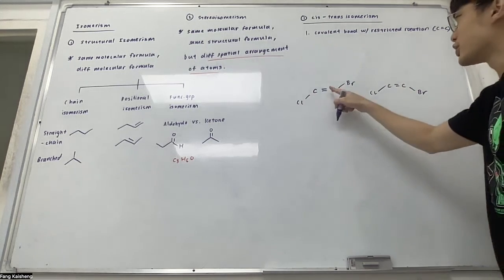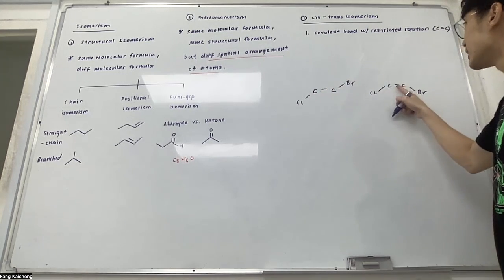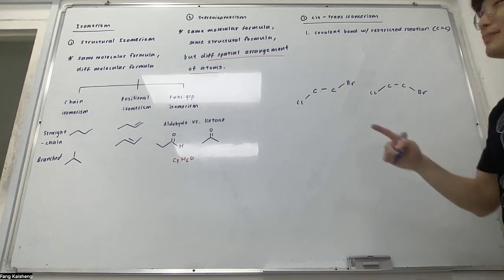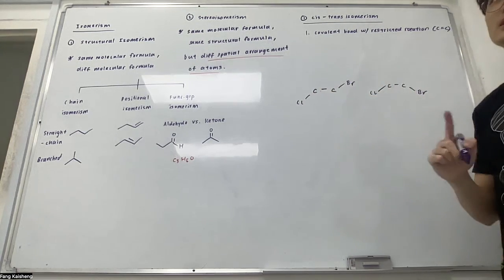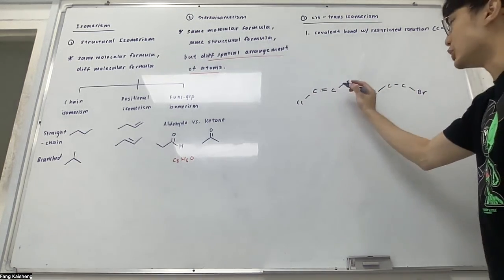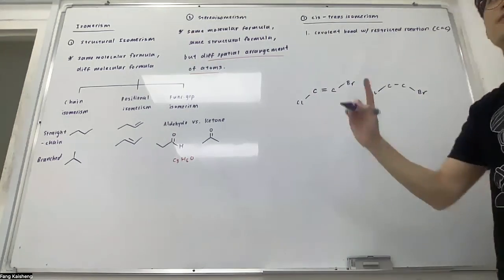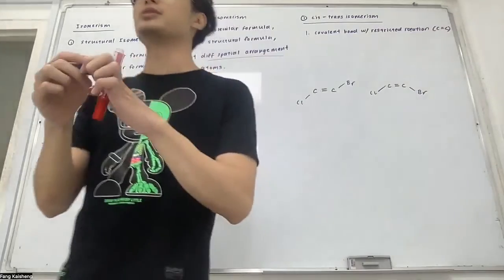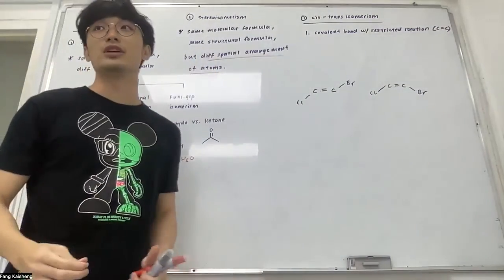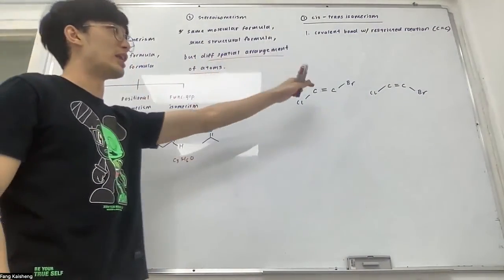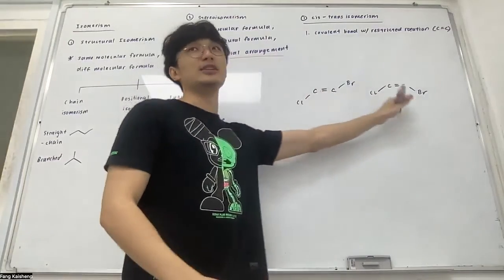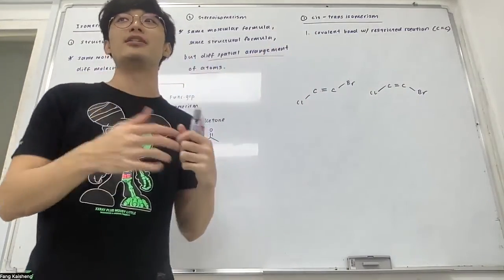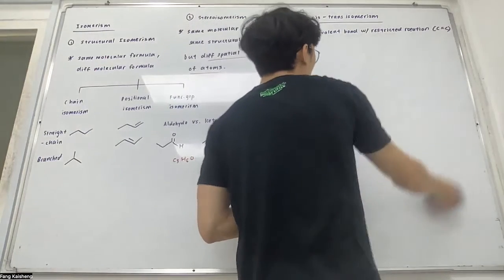That's good. Whereas for just now, single bond, are these the same or different structures? They are the same because you can just rotate this to obtain this structure. But for a double bond, if you're facing the top, you're confirmed facing the top. If you're facing the bottom, it's a completely new product facing the bottom. So that's what we mean by restricted rotation. So we have a double bond that can do this, such that we can have two different isomers. If not, you end up with the same thing, and that's not considered an isomer. You can see the logic behind that, right? But that's only one criteria.